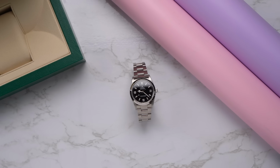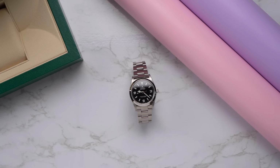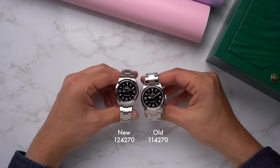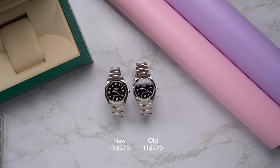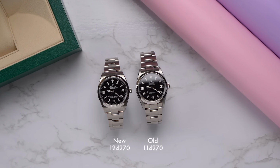And then I kind of moved on with my life and my collection, but I've always wondered, did I buy the wrong Explorer? And so when my buddy Michael offered to loan me his new 36mm Explorer, I knew I'd have the chance to finally answer that question and also make a video about it, because people have been asking me for this for a year and a half. May this video help you avoid your own black holes of uncertainty.